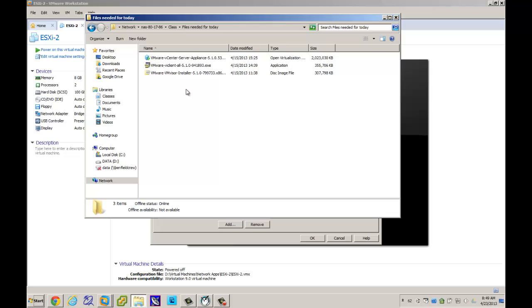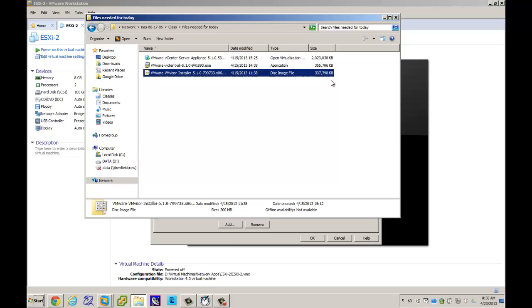What's that? Do not install it from here. No. Excellent point. Do not point to this image on the server. Yeah, exactly. Now, if you look at this disk image file, it's the VM Visor installer. The entire operating system is 300 meg, which does the virtualization and the operating system and the remote access and everything. 300 meg for entire operating system.